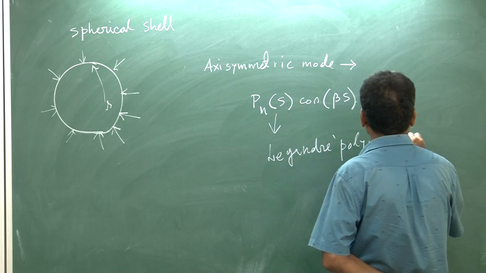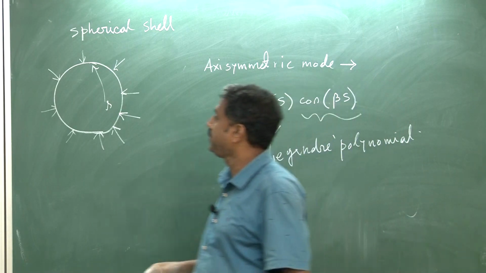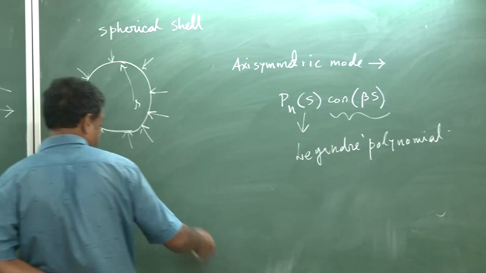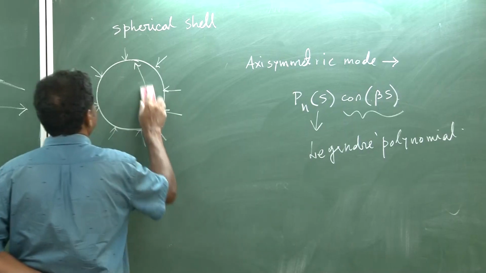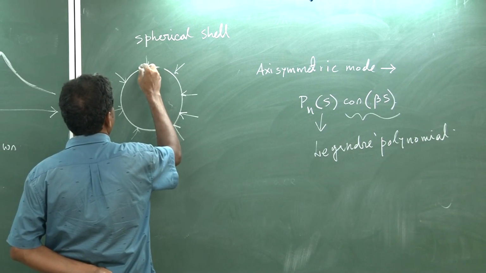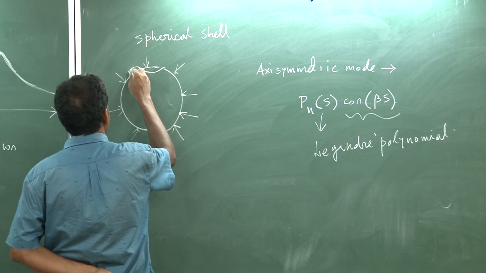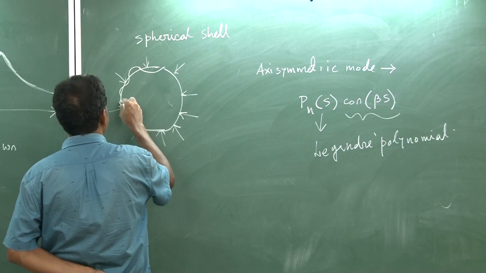Polynomial. This is a little more complicated, it is modulated by a cosine function. So, if you see the way this buckling mode looks, it will have this kind of shape at the equator, at the pole it will deform like this, and outside this there will be this thing, but gradually this will come down.